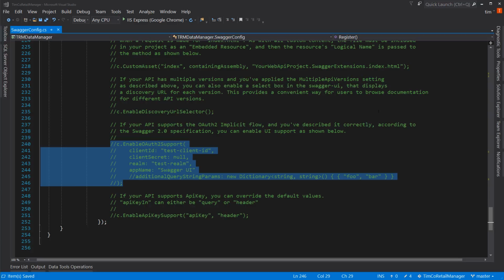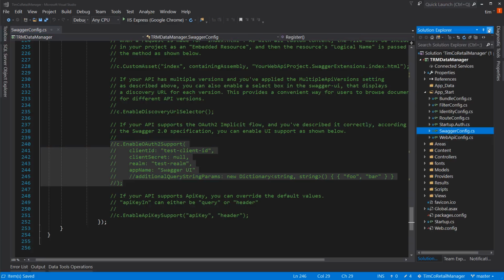And there's two different pieces I want to add. One is going to be to allow that token endpoint. So it's our URL/token, which is what we use to log into the site. I want that enabled on the Swagger documentation. And then also I want to be able to paste in the bearer token that I have in order to authorize restricted commands.